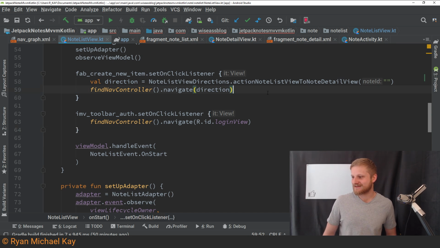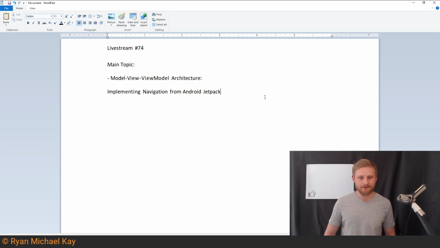So anyways, overall thoughts on navigation. I'll try and review it in a couple different ways. Let's start with the ease of setup.